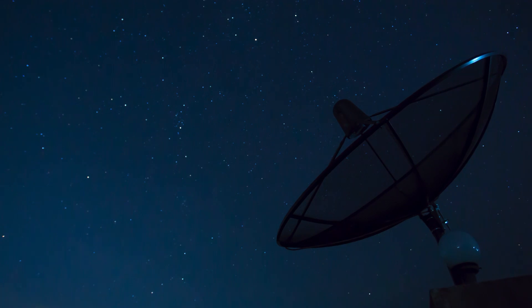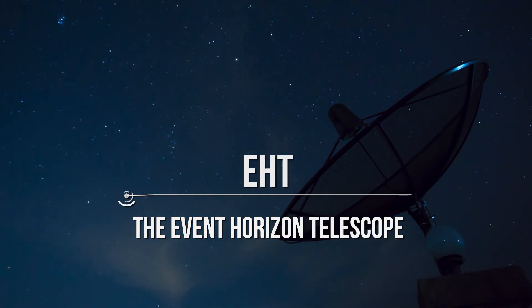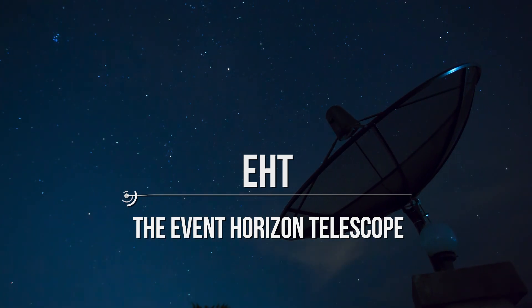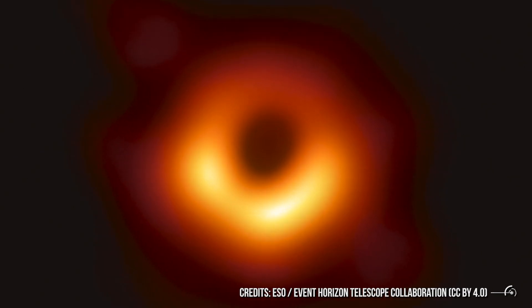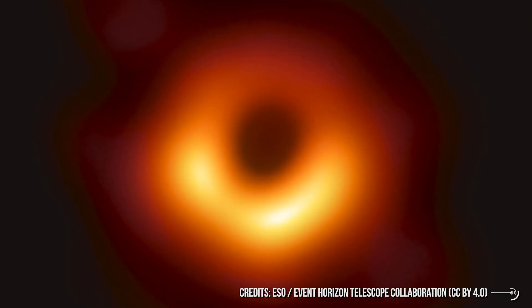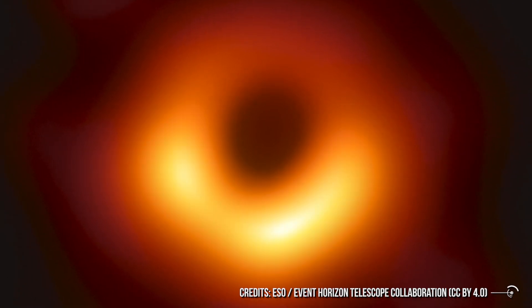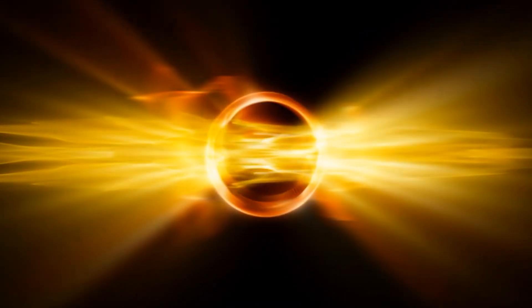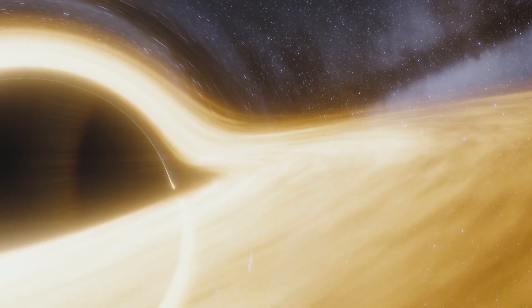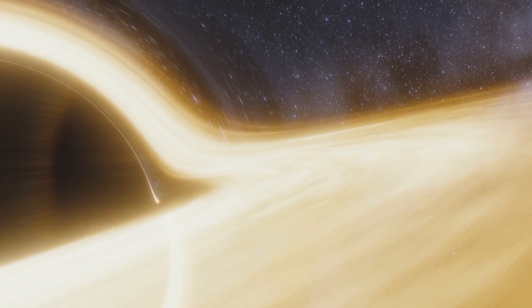They are very hard to detect in our own galaxy. Then, in 2019, the Event Horizon Telescope collaboration released the first image ever recorded of a black hole. The EHT saw the black hole in the center of galaxy M87 while the telescope was examining the event horizon, or the area past which nothing can escape from a black hole. The image maps the sudden loss of photons, particles of light.